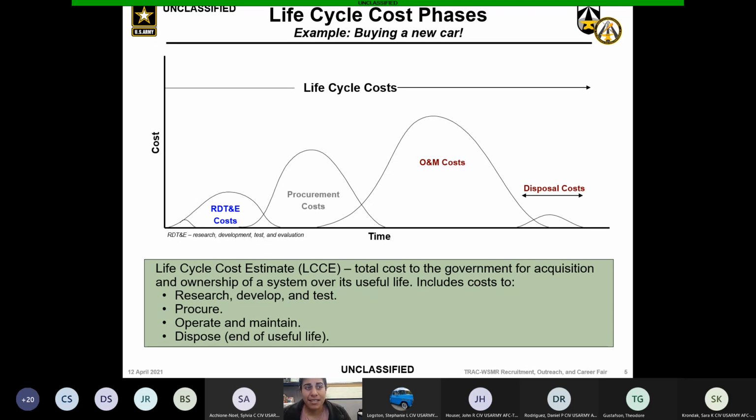Electrics are different since they have a lower operating cost. For cost, it's not just how much it is to buy something, but how much it is to make it, how much it is to produce that thing, how much it is to sustain it over its life, and how much it could be to dispose of it, whether we scrap it for something else or we have to get rid of the tires or the blades or whatever it is for that particular study.